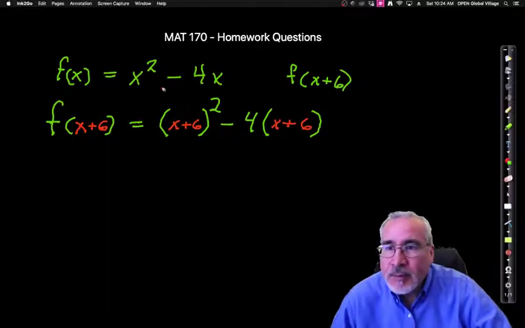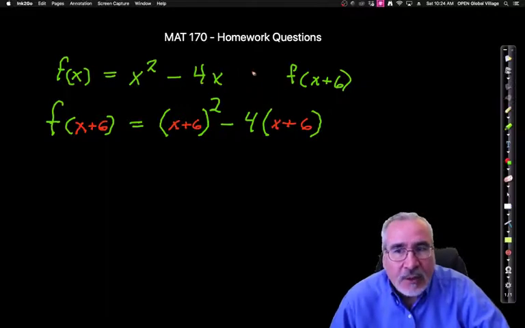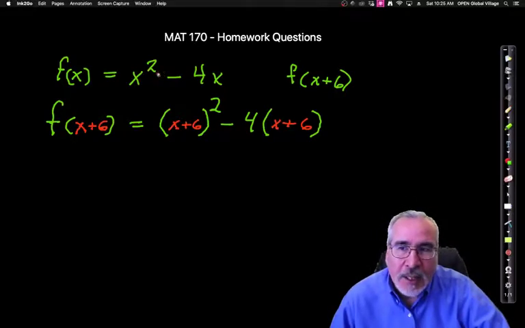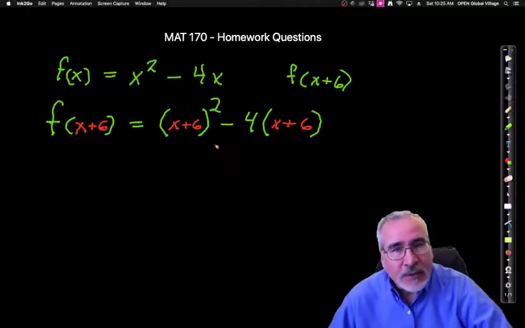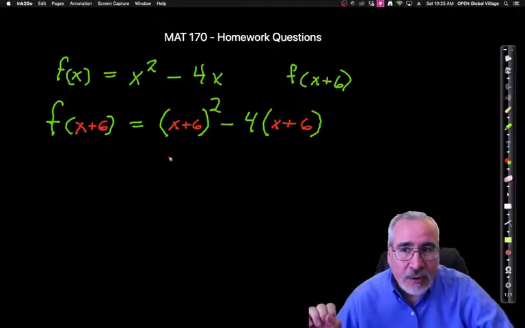One of the problems with just doing this, oftentimes people will replace this x with x plus 6 out here, and you'll see you don't get the distributing of the 4. Sometimes you'll get the x plus 6 in here, and you're doing it in your mind, and you don't get the middle term that results when we actually square this binomial out. Now some of you have no problems with this and you just move forward, that's fine.